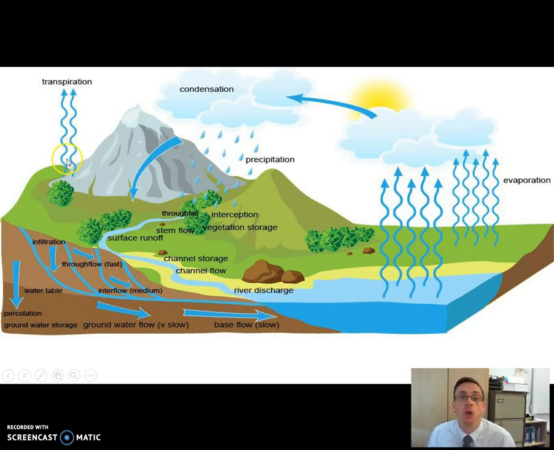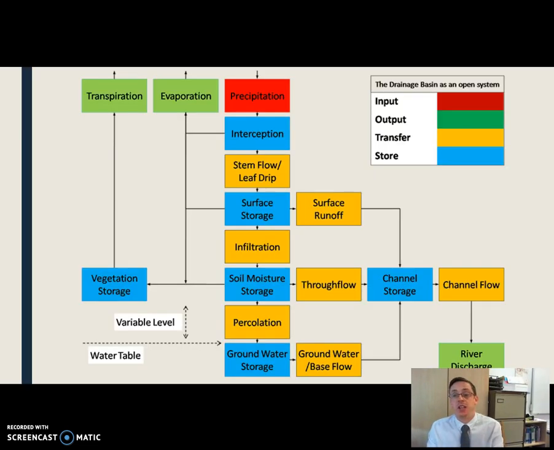Now, last bits that we've not mentioned, over here you see we've got transpiration. Now, transpiration is the process of evaporation happening directly from plants. So it is where we have got moisture that is being released by plants into the atmosphere. A term you'll also see quite a lot is we tend to bracket transpiration and evaporation together, and we would term that as evapotranspiration. And all it is a catch-all term for both total amount of evaporation and total amount of transpiration.